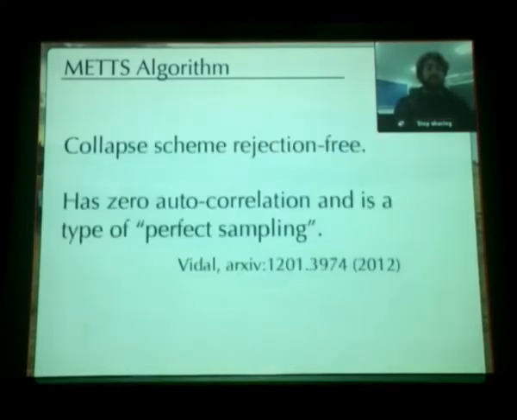And so the collapse, my favorite part of this method is actually the collapse part, because it's very interesting to think about. There's some other things I didn't go into, but one nice thing is that you can do the collapse in different bases. So if you started your algorithm working, say, in the SZ basis, you could perform the collapse in the SX basis. And that would really help your algorithm by giving it a shorter autocorrelation time.